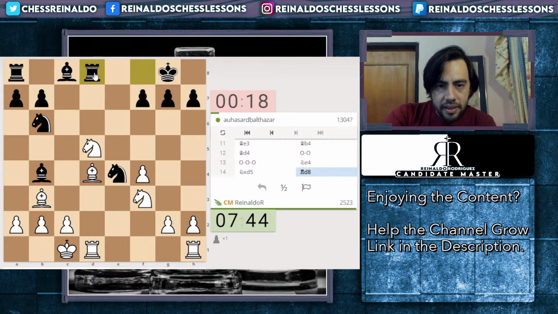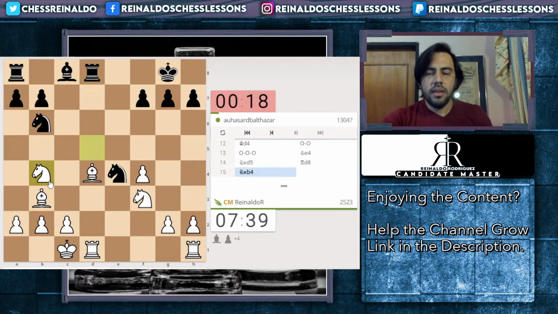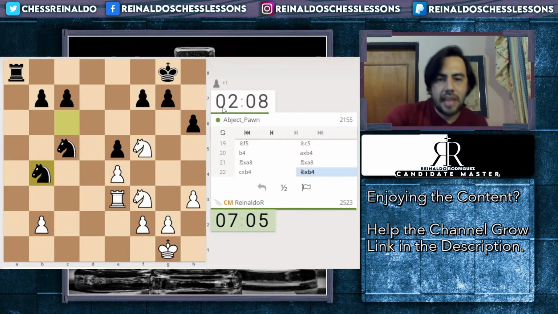Okay, rook d8, but the bishop on b4 is hanging. Backward move. Yeah, also, well, time pressure. Okay, knight takes here. I can recover the pawn. Going to do that. That was the plan.